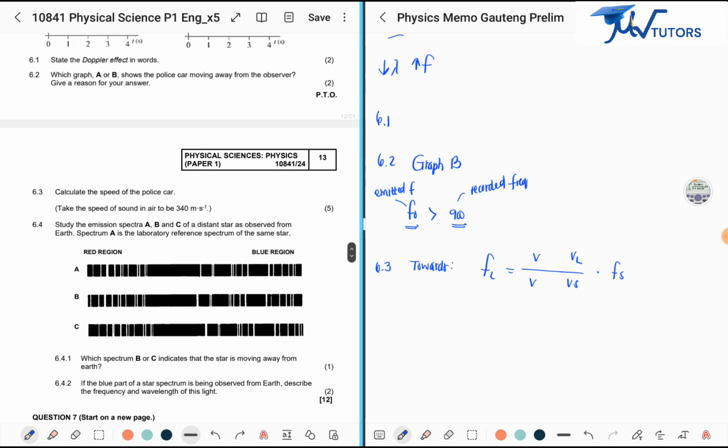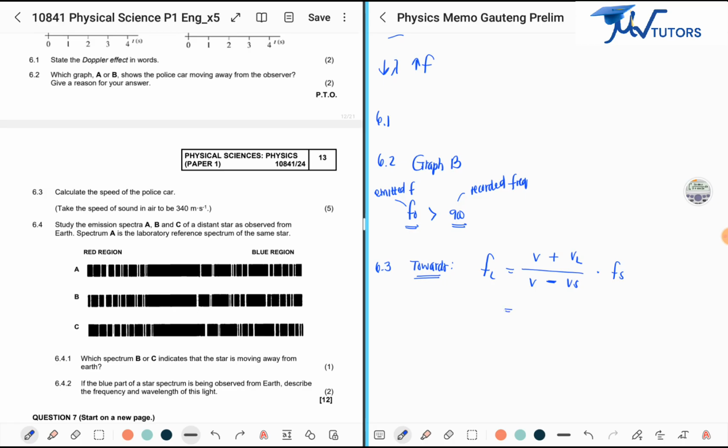Where are we? Yeah, so the speed of sound in air is 340 meters per second. Anyway, if the source is moving towards the listener, what do you use in the denominator? You do the opposite. You would think towards would be a plus, right? But it's actually a minus in the denominator, and then whatever you have at the denominator, you have the opposite in the numerator. That's how I remember it.